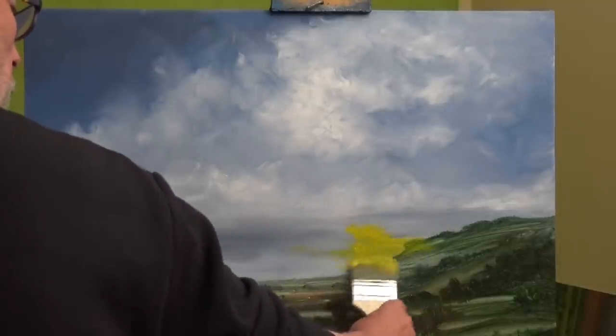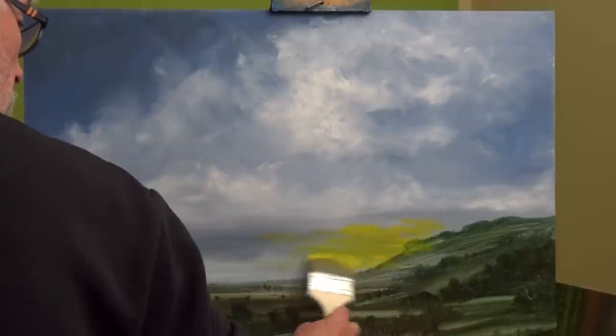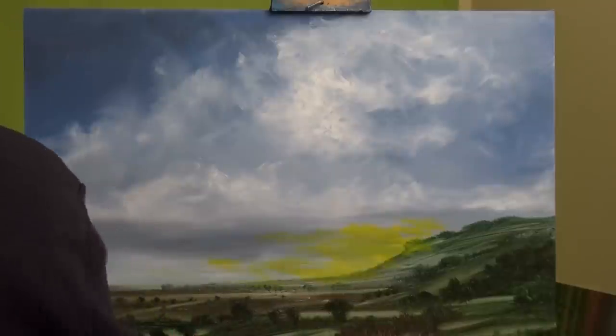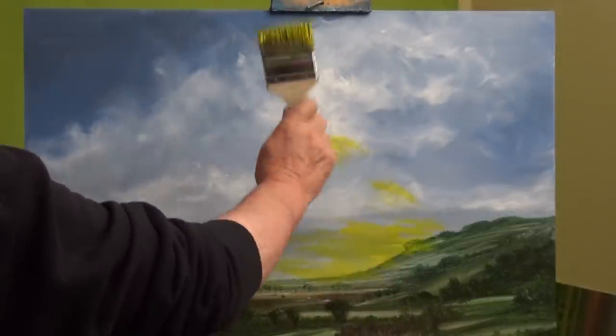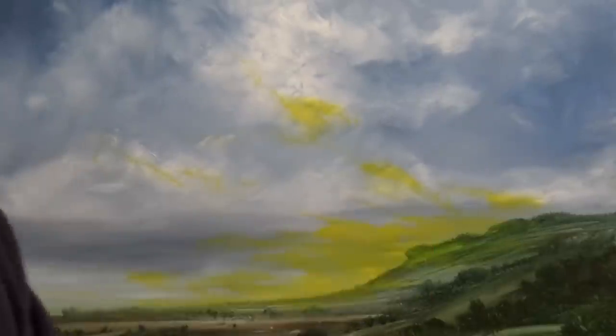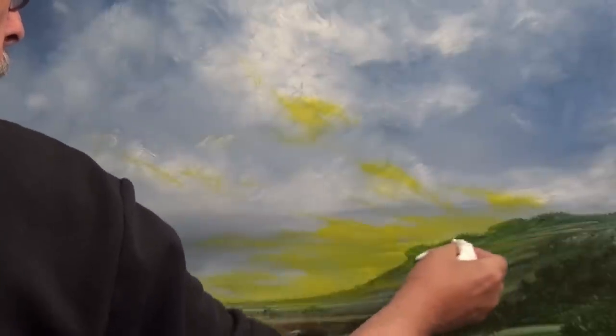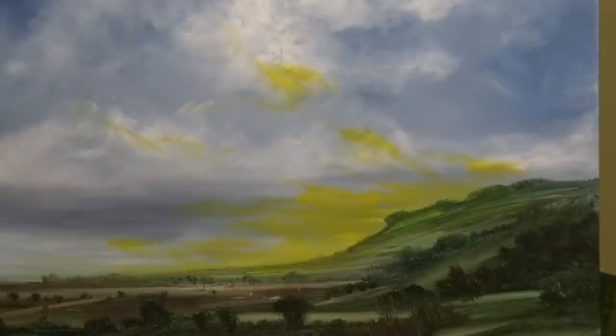I want to do something over here, so I'm just going to put some yellow there. Now because it's glazing it doesn't matter where I go — I can go across the landscape with it. I just want to get my sort of high spot of light in that area, and there'll probably be a little bit of light catching these clouds here. Not much, because I'm going to put blue up here and I don't want to mix them and make green. So we'll just have a little bit of a reflection up there. I'm going to take it off the landscape here and reveal what was underneath, so it comes back to its full strength. There'll be a trace of yellow on there but that's okay. I've sort of darkened up the division between this and this.